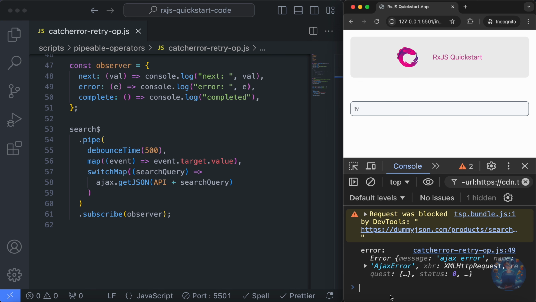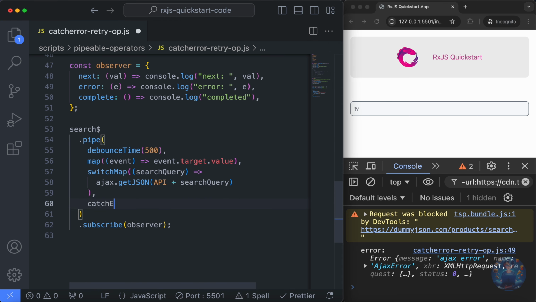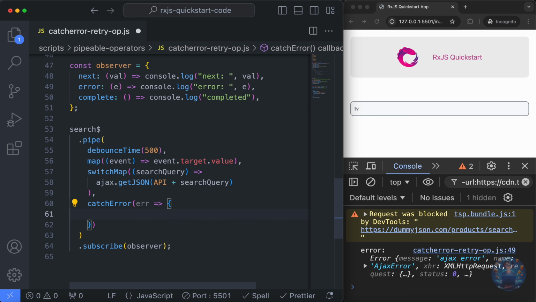Let's start by adding catchError. So in here, after switchMap, we'll write catchError. We'll receive the error. Maybe you can also use the tap operator here and log it to your logger module. But for now, we'll just return an observable. Return of.